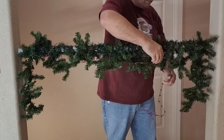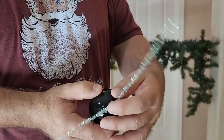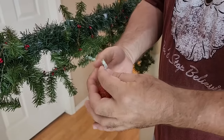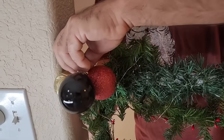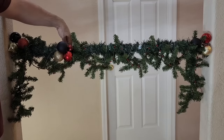Let it hang in a few spots if you need to. Take some ornaments and some pipe cleaner and put the ornaments right through, placing them in the middle. Add a black, a gold, and even a red one. Twist them so they don't move around, then use these to add some volume onto our archway. You can take these ornaments and add them anywhere and everywhere — whatever your heart's desire.